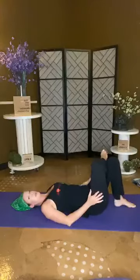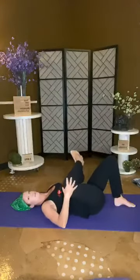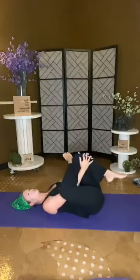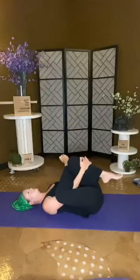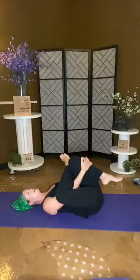Again, they can be here. Maybe even you can pull on that first leg. Maybe that top leg will come up and off. See where you are today. Big deep breaths. Inhale and exhale through the nose.